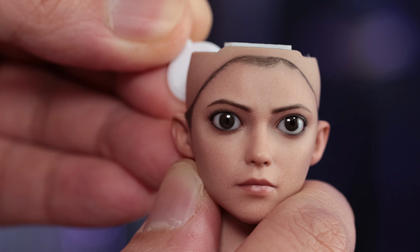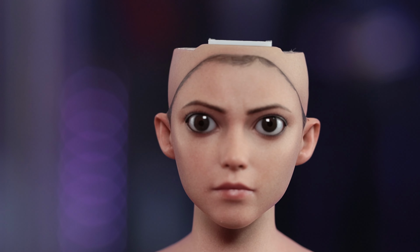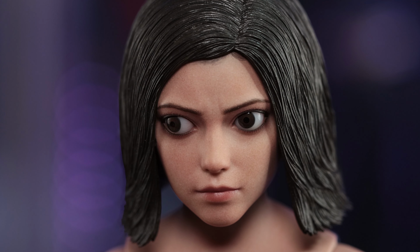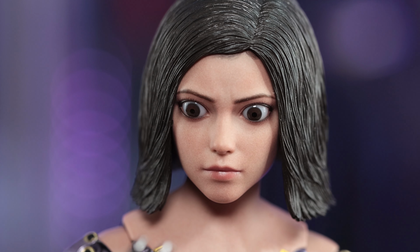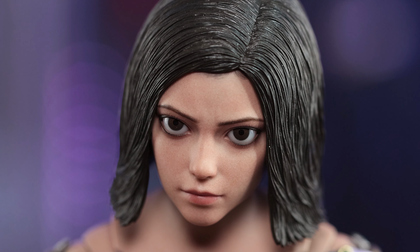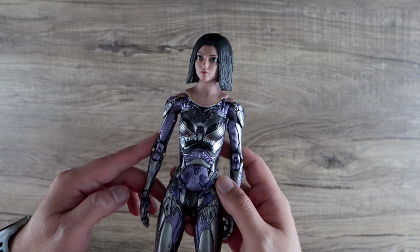I wish every figure had this included, because it can dramatically change the mood, or if you're taking pictures or the scene, especially with somebody like Alita who has bigger eyes. And as you can see here, she's looking off to the side, so it looks like she's thinking. Or look here, she's like, she just saw something shocking. Yeah, I'm not going to say what she saw, but as you can see, you can change the expression of the figure. Now she's looking kind of sleepy. You can see the white on the bottom of her eyes. Like I said, with just the head movement and the eye placement, you can definitely change the look of the figure.